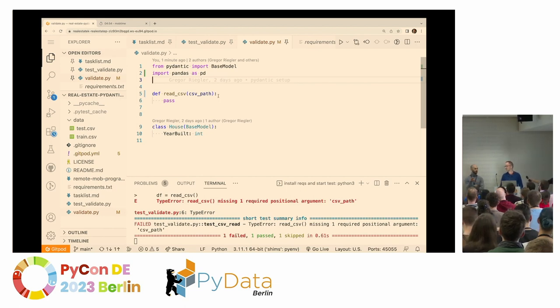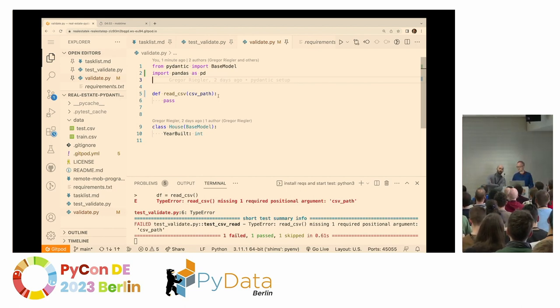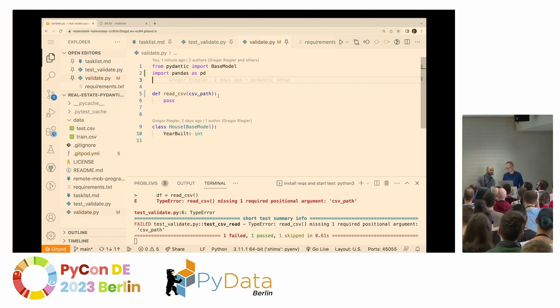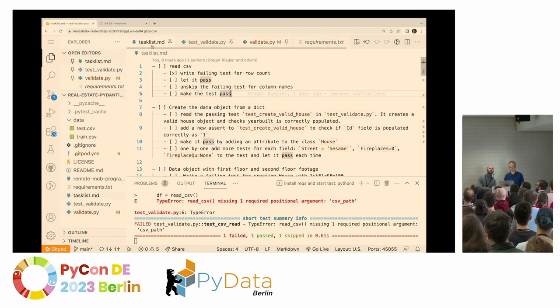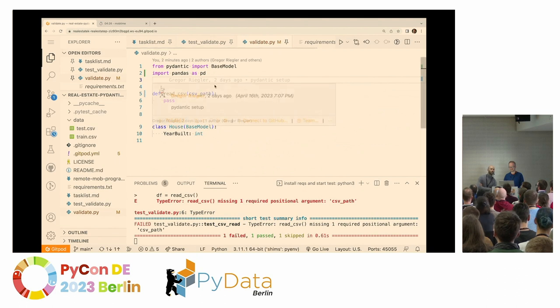I had a question actually. You said you wanted to keep the signature as it is. I actually don't work as a data scientist, but DevOps, and I like dependency injection and maintainable code. And I wonder why you want this to be static? Maybe I don't see something. No, I would just like to stick to the task. The task is to make the first test pass and not to adjust it. And that first test uses the read CSV function without any parameter. That's the only intention. I'm not strongly opinionated.